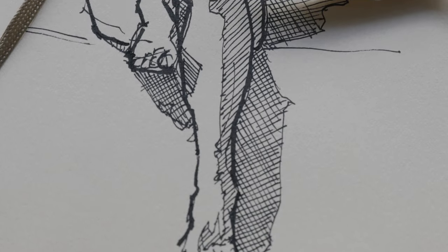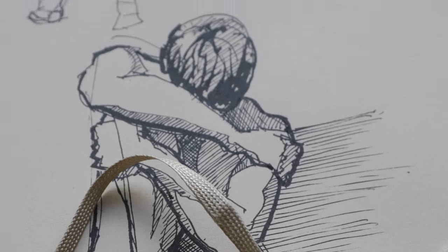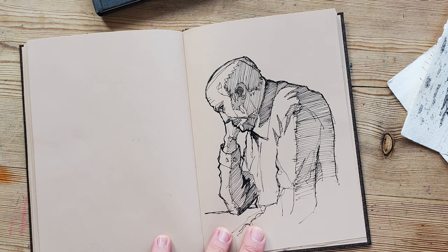I don't really get to go to life drawing classes like I used to, so I tried to find some internet websites where you can have pictures of live models. Believe me, going on the internet and looking for naked people is a journey of discovery, but I did manage to find a few websites that provide free life model poses. So basically I would sit down, have a coffee, and do some life drawing in here. The thin paper doesn't really matter for stuff like this.